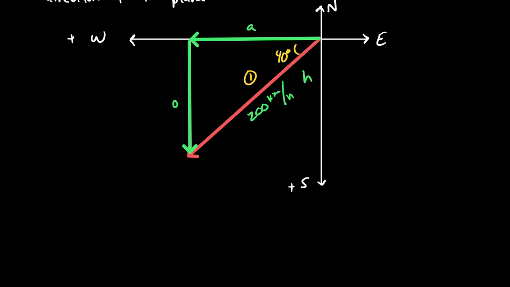We good so far? We have a way of dealing with a problem that has an angle and a side. I'm going to use my way of dealing with it. Sine of 40 is going to equal opposite over 200. Cosine of 40 is going to give me adjacent over 200. And I think I'm kind of done, right? I don't have to worry about tangent. Tangent's going to be the ratio of two sides I don't have, and I just need these two sides. So for the most part, I'm going to skip the steps I don't need.